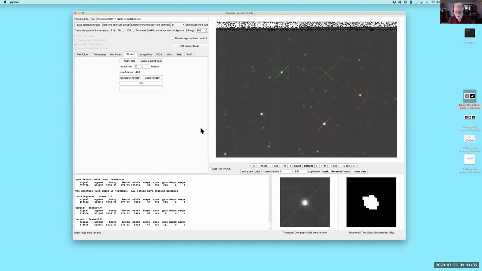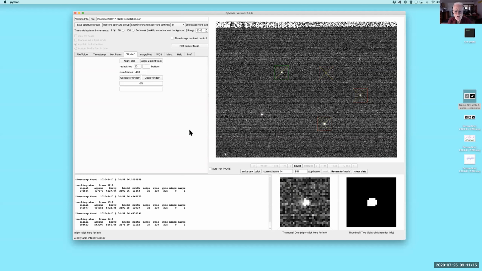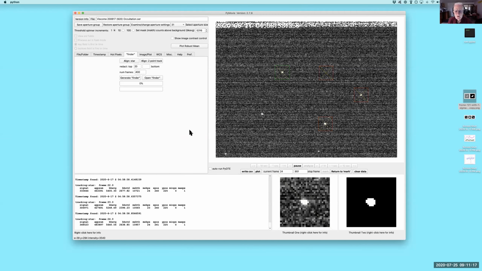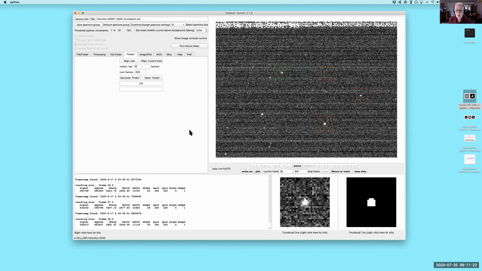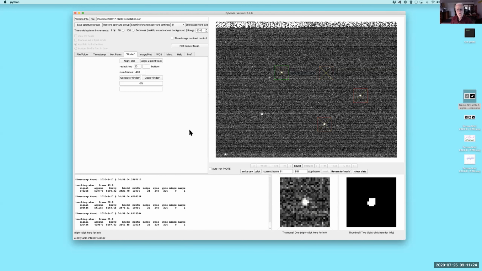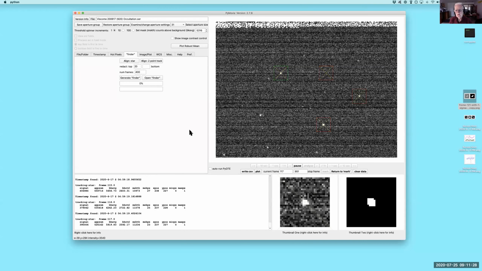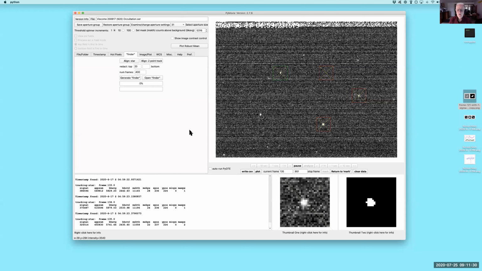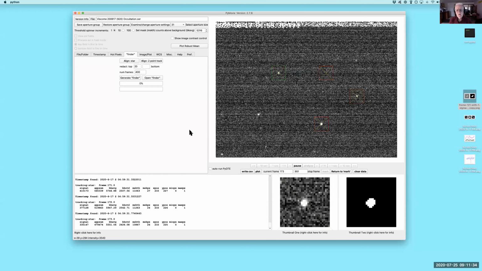So at this point, I'm ready to begin an analysis. So I will just start analyzing. And you see it snaps from the finder frame into the normal frame. And you can see the star field a little bit better when it's moving, but the static version is not that great. It's never been good enough for me, and that's why I put the work into developing that finder frame.